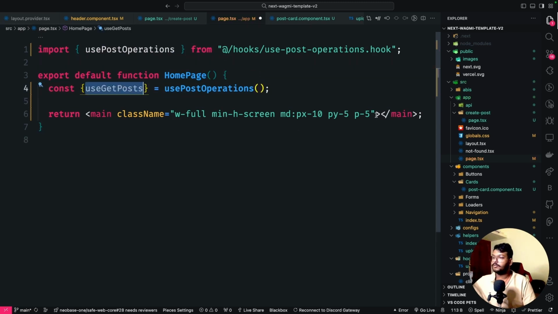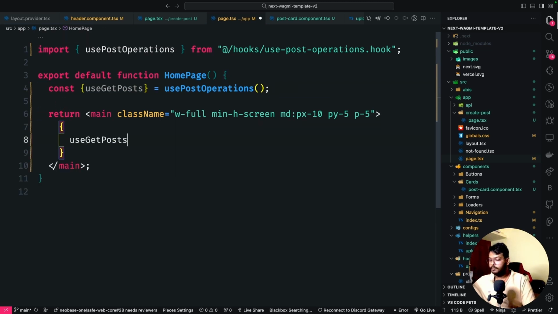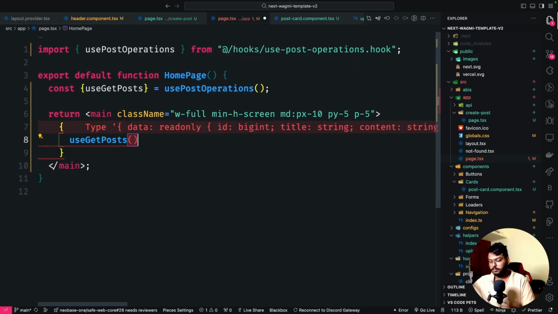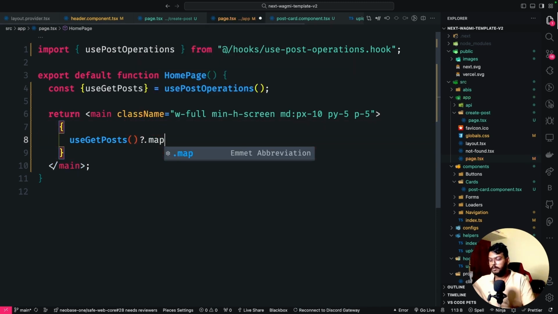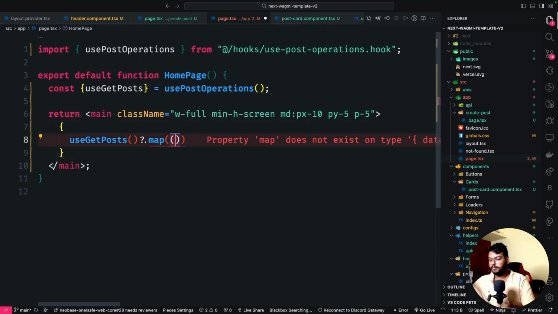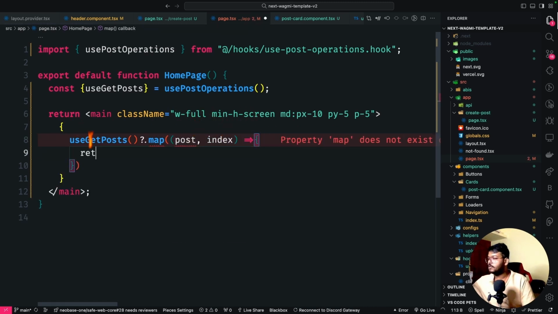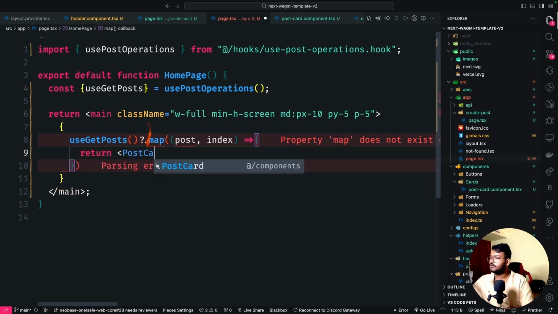I just need to call this function, and I need to map this thing. Map each and every post with an index, and I want to return my postcard.